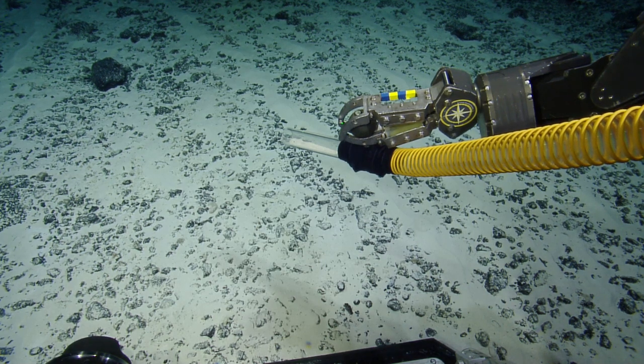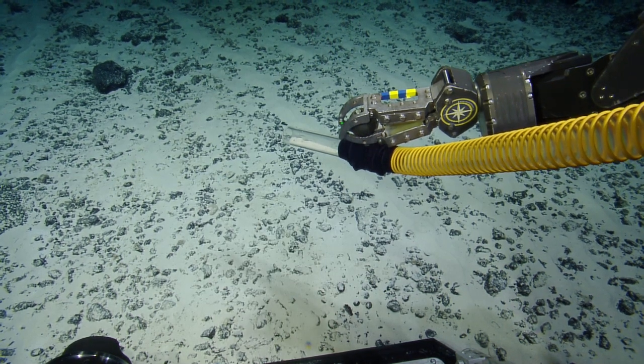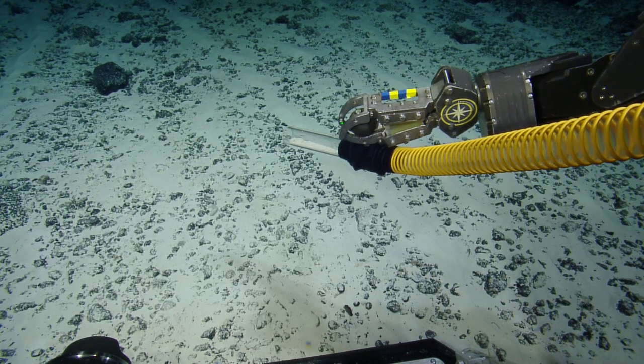Yeah. Okay. But it's going to mess up. It's going to take this out for the rest of the dive. It is. But I don't know what else to try. No, I just want one. I think I got one more jar to try if I can get it. Yeah. But no, they seem like they're aligned.